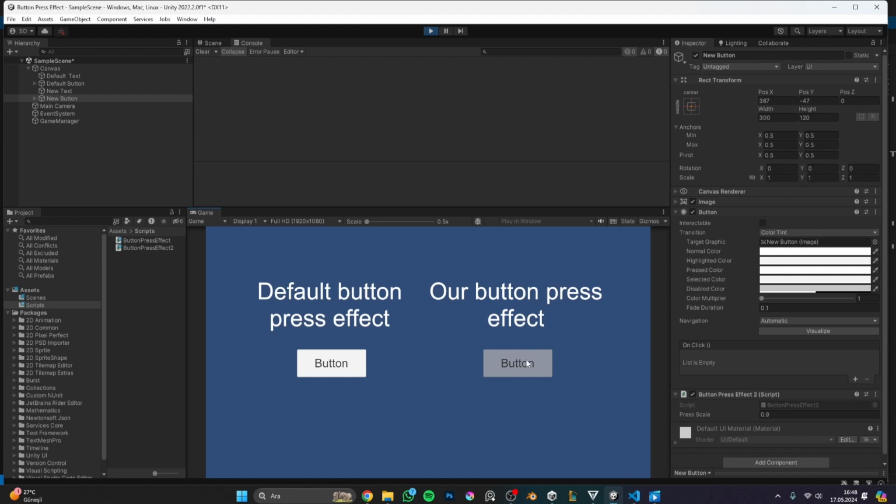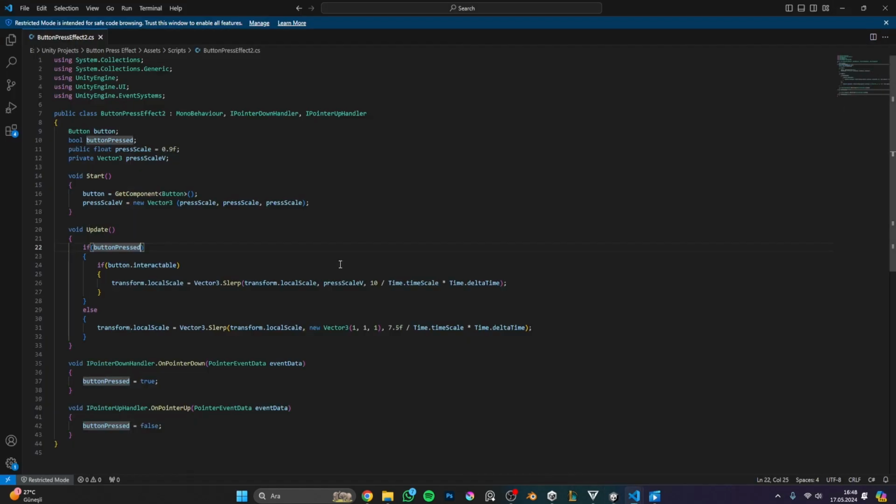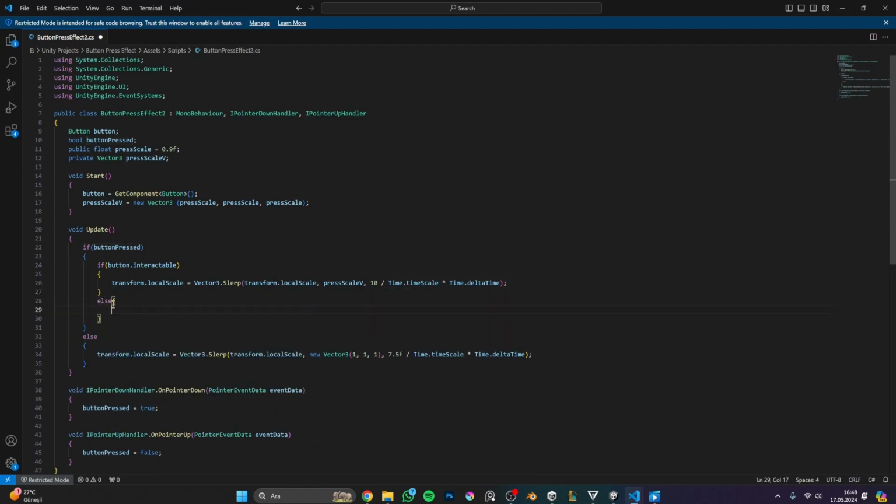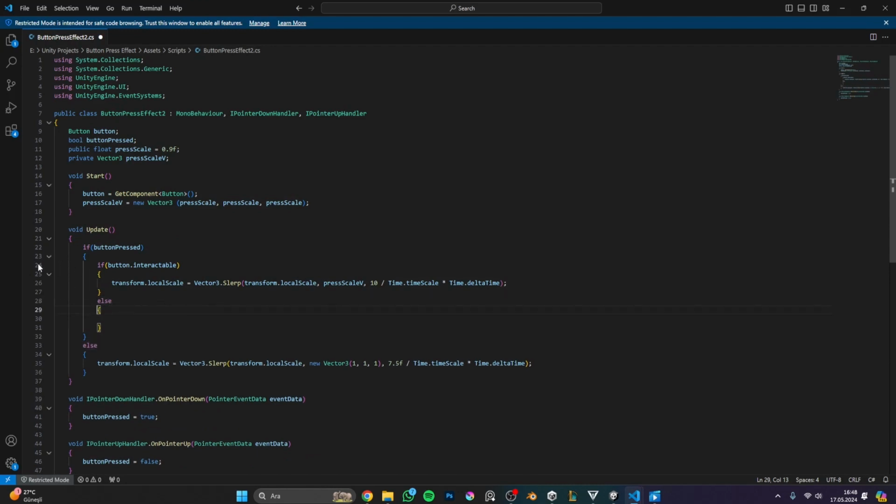Cool. But we also need, like when I showed at the start, it should shake when it is not interactable. So here I am writing an else statement. This is why I wrote this statement here. If the button is interactable, we will be able to interact with it and our effect will work.